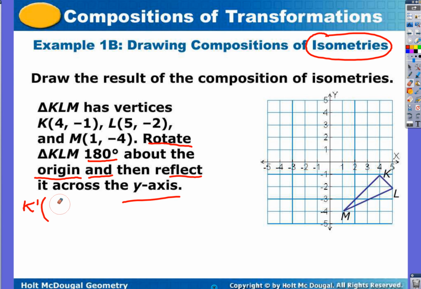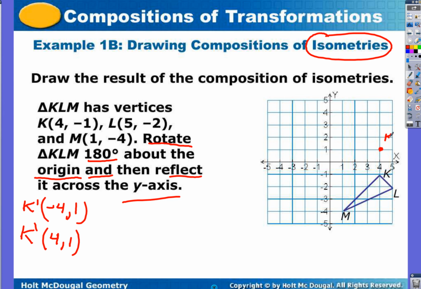And you also have that little half sheet we gave you. So -4 and positive 1. Then the last one, now that we left off at negative 4, positive 1, what happens when you reflect across the y-axis, which is the vertical one? It'll be 4 and 1. The x changes sign. Very good. So this is going to be my final image there. K is going to be at 4, 1.